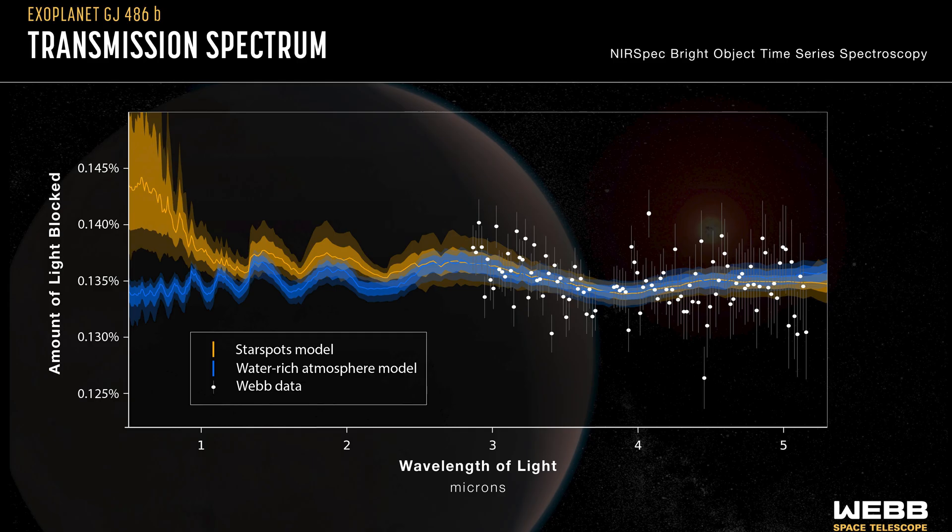The habitable zone is the area around a star where temperatures are just right for liquid water to exist on the surface. While this planet is probably a little too hot and too close, with a surface temperature of about 430 degrees Celsius, JWST still pointed its spectrographs at it to see if it could detect any specific signatures of chemicals or molecules in the atmosphere. Real data is always a little messier than expected, and looking at the actual JWST data — shown as white circles — things aren't easy to decipher. The best model the team could find, if the planet has an atmosphere, was a water vapor-based atmosphere. But this is surprising, since temperatures are so warm that it would be impressive if the planet could actually hold onto water without it being boiled off into space.